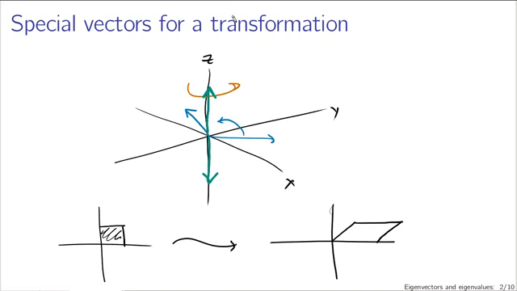Essentially, eigenvectors and eigenvalues are special vectors for a transformation. Suppose, for example, I have Cartesian free space. You can probably imagine what one of the vectors that remains unchanged would be. It points along the x-axis. And it's not going to remain unchanged, but it's going to be extended slightly. It's going to point in the same direction, as opposed to some other vector, which for instance points in, say, this direction, and it's going to be extended and shifted over. So the blue vector here is not unchanged. The orange vector, however, is essentially unchanged. It points in the same direction.